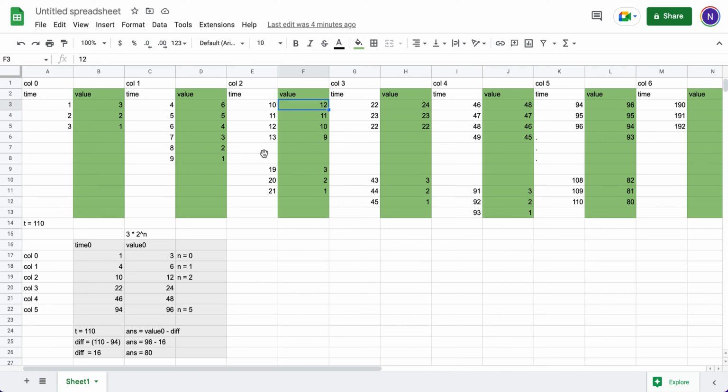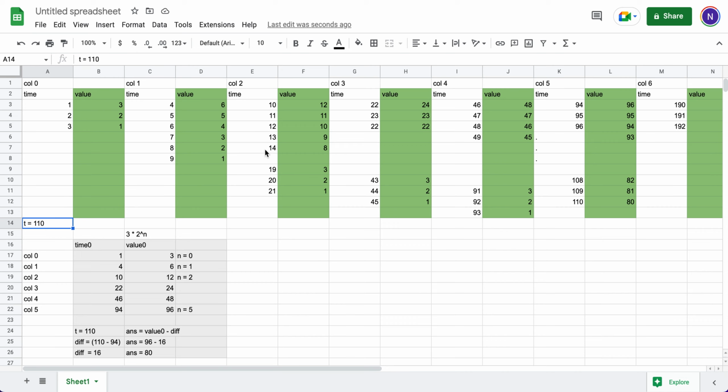So say you were provided 14. How would you find the value that occurs at time 14? Well, you could take the time not, you could identify that the closest time not to 14 is 10. You could find the difference between them, see that it is 4, and then you could take this value not that corresponds to this time not and subtract 4 from it to find 8 as your answer. Your answer would be 8. And so that's what we're going to do just in a larger scale. We're going to work with this time value of 110.